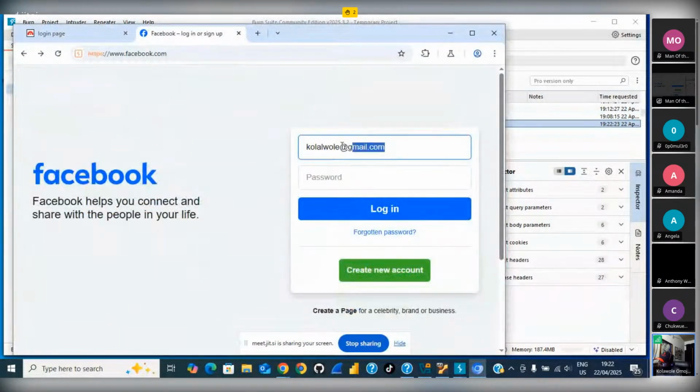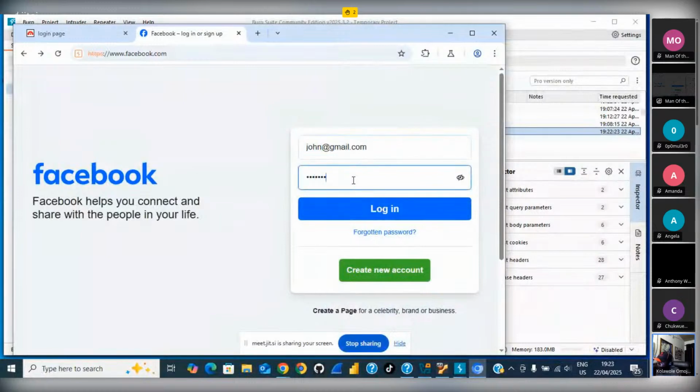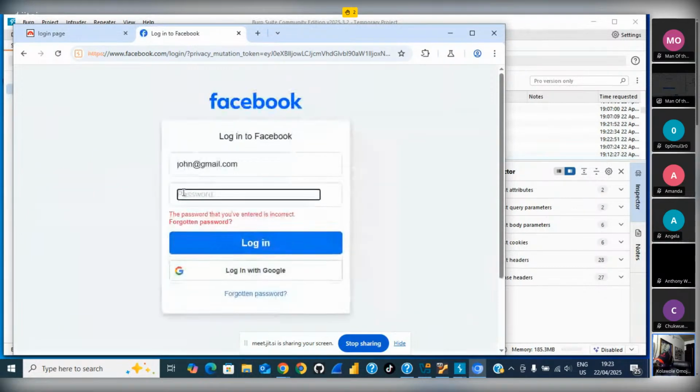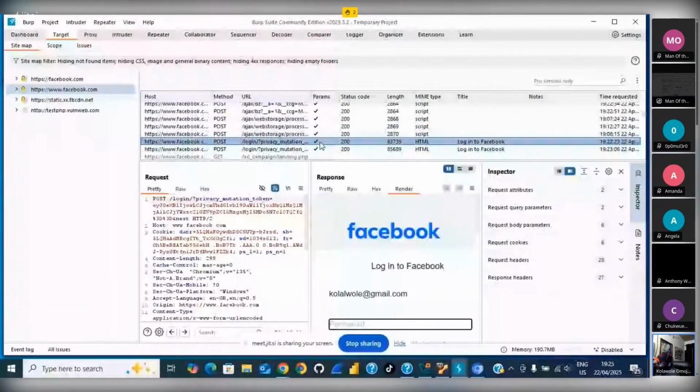You can say John at gmail.com, and then you just put in a different password. And then it shows you this. So what you can do is, first of all, this is the first one.